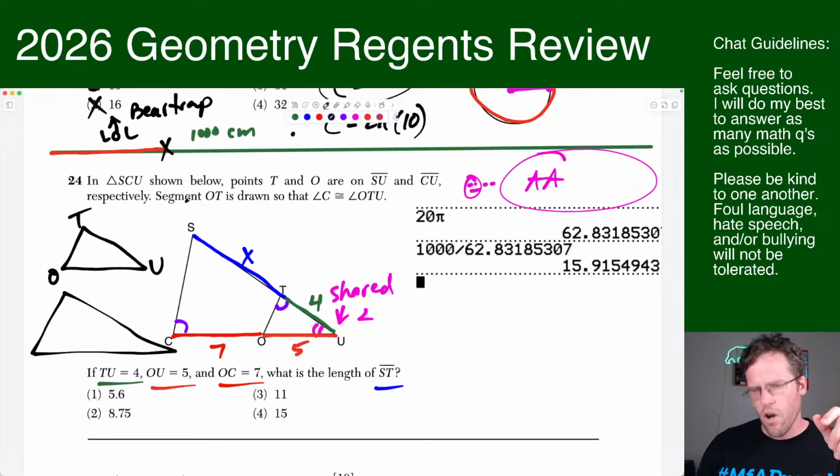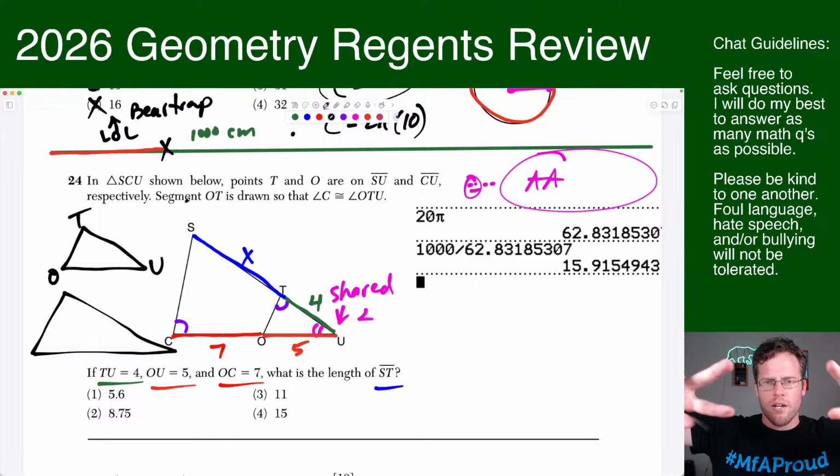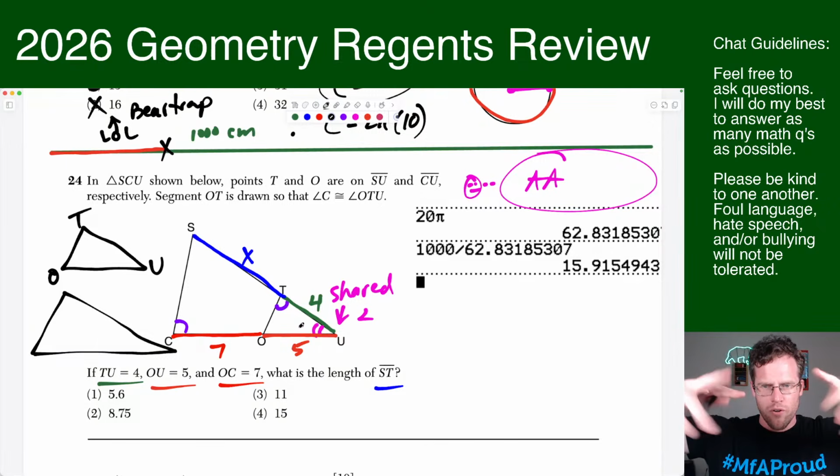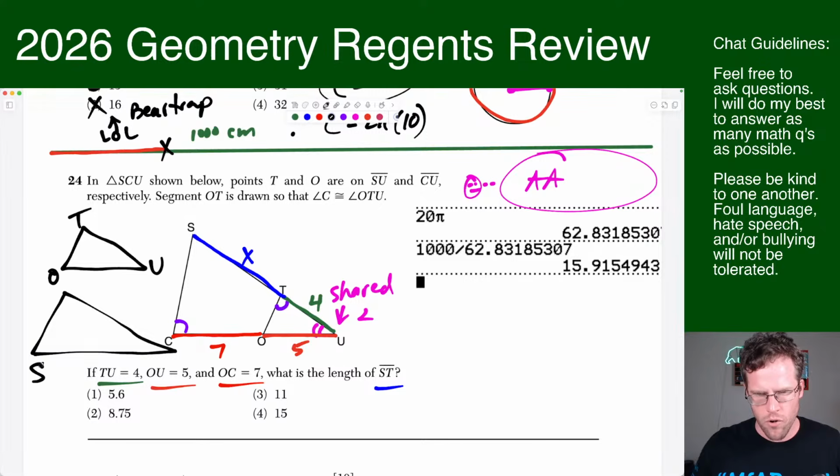So this one, all right, I'm seeing the big triangle needs to be flipped. If I flip this big triangle this way, like a vertical flip, that'll put S over here. Then it's going to put C at the top and U over here. I think that'll do it. Yeah, they share angle U. And then, let's see, T and C are the same. See, those are the ones that are labeled. And then S is at the bottom now, and that corresponds to O. And U is the one they shared.